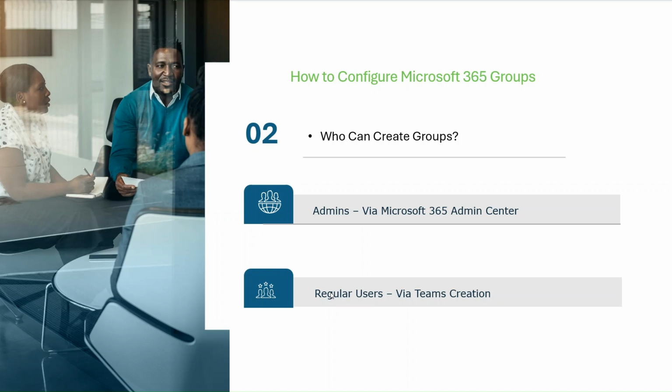Now, when you create teams, it causes some issues for administrators. I'll talk about that later on. But let's just see it from the point of view of a regular user. Their behavior simply is they can create a Microsoft 365 group indirectly whenever they go to their Teams and create a new team for collaboration. Simple. Do you get it? Exactly. If you're an admin on your tenant or you have an administrator role, automatically you can also create a group. Do you get it? Good.